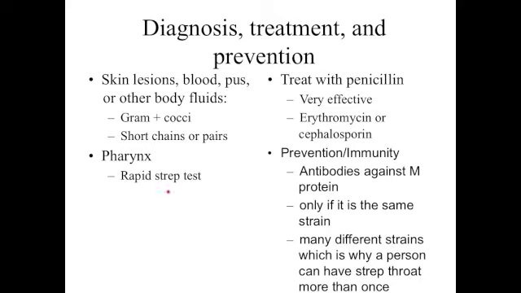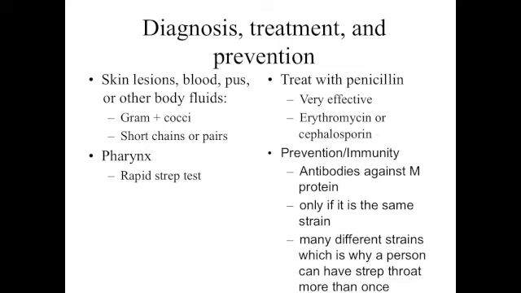Those can show up as false negatives, however, so in addition to that rapid strep test, your doctor will probably also order culture on blood agar to look for beta hemolysis for group A strep. Now we can treat these pretty easily with penicillin. Penicillin and its derivatives are very, very effective. If the strep species happens to be beta-lactam resistant, something like erythromycin will work, or cephalosporins, although cephalosporins are also beta-lactams, so they may be ineffective if our bacteria have a beta-lactamase.